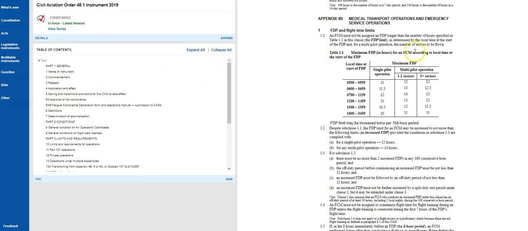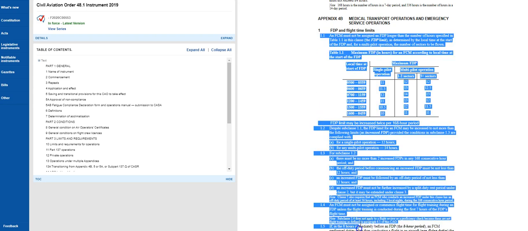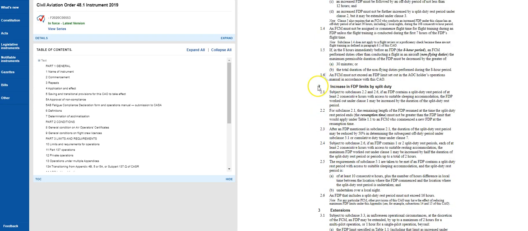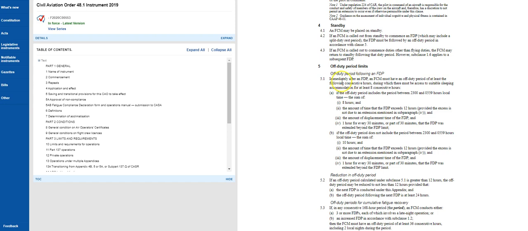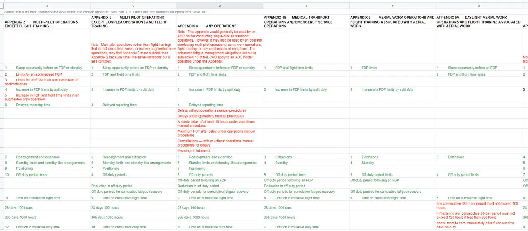Sometimes these are clickable, sometimes they're not. Over here is an example of an appendix in full. So what I've done is I've basically chopped out all of those numbers in my spreadsheet and then left the headings. So number 2, chopped out all of that, left number 3, chopped out all of that, etc. When I get to sections like this, I've left those little headings in so that you can see the difference. So if we go back here, you'll notice that, for example, in delayed reporting time, they are the headings.